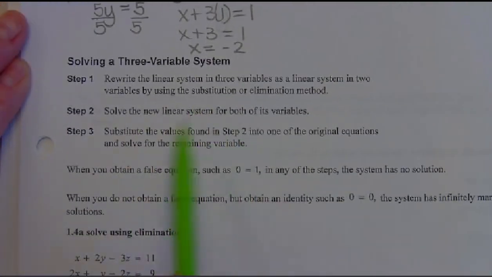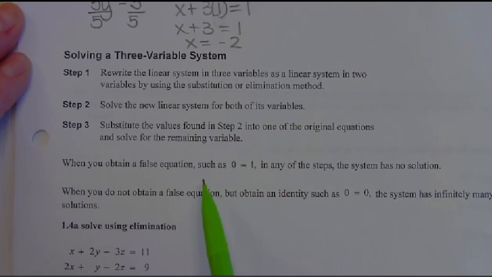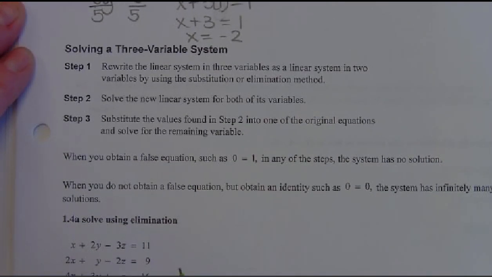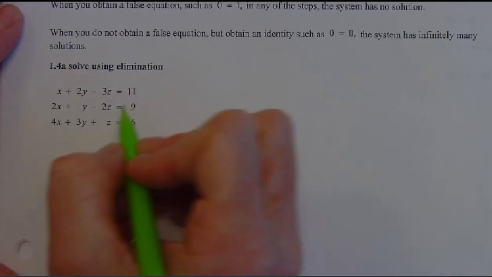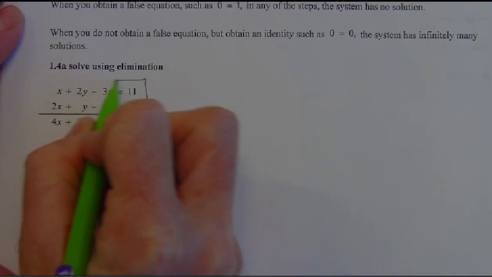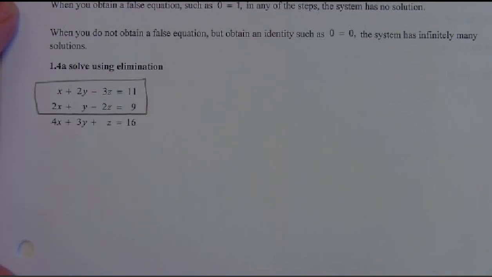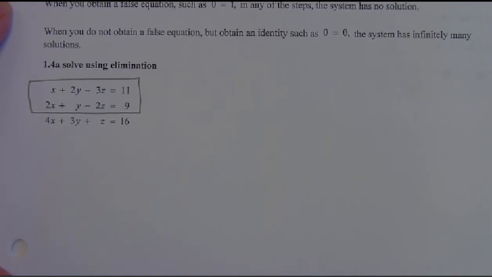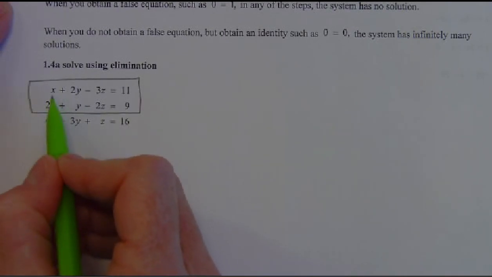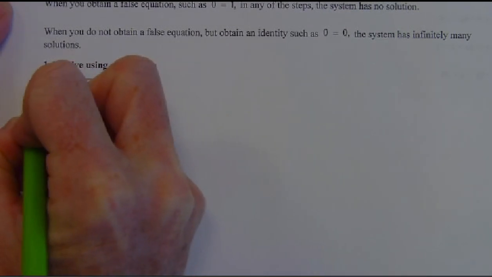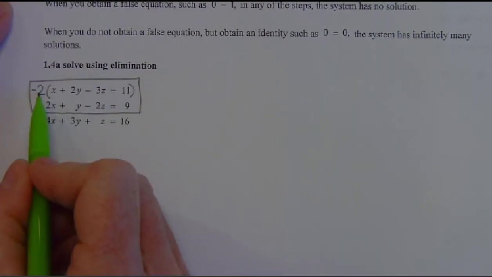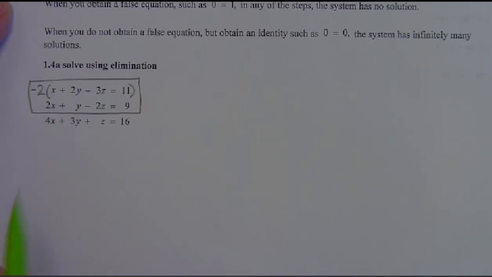So here are the methods for solving a three-variable system. We're going to learn a bunch of different ways to solve them, but the first way we're going to learn is called elimination. All right, so here's how you do elimination. You pick two of the lines. So I'm going to pick my top two, and you decide what variable you want to get rid of. I'm going to choose to get rid of the x variable. Because my two x variables do not cancel as they're written, I know if I multiply my top line by -2, now when I distribute that through, my x's will cancel.